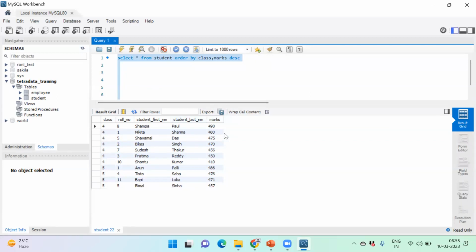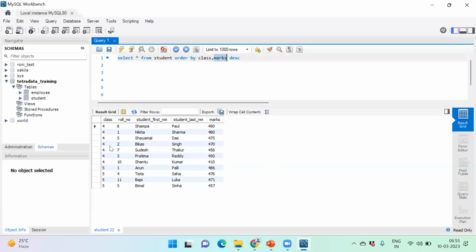Then the marks are sorted for class 4, in descending order: 490, 480, 475 is coming in this way. And for class 5, it's coming in this way. It's understandable. So we are doing two ORDER BY things over here, class and marks.